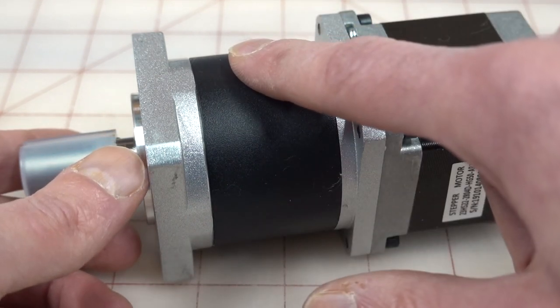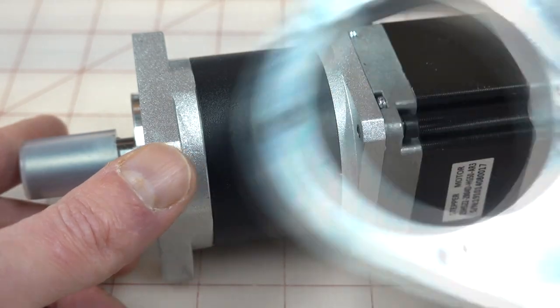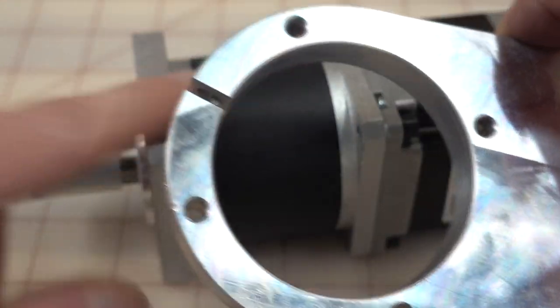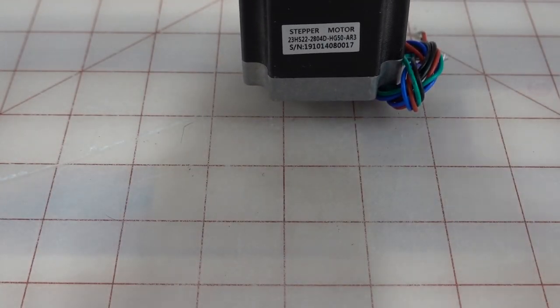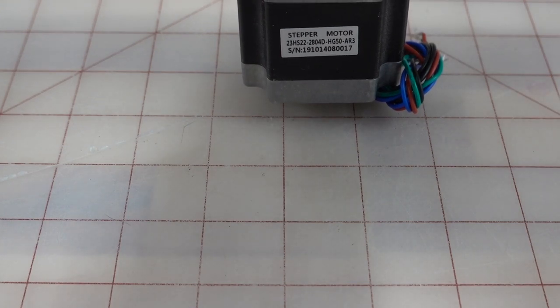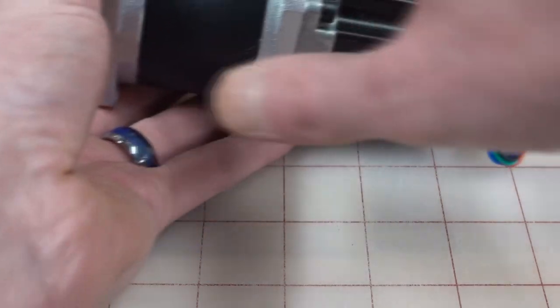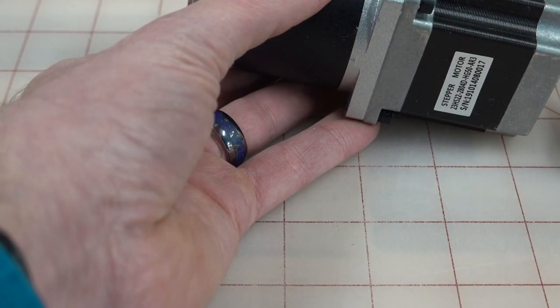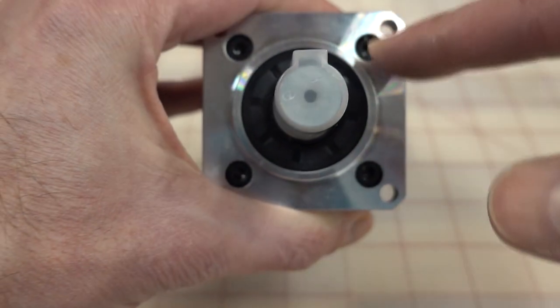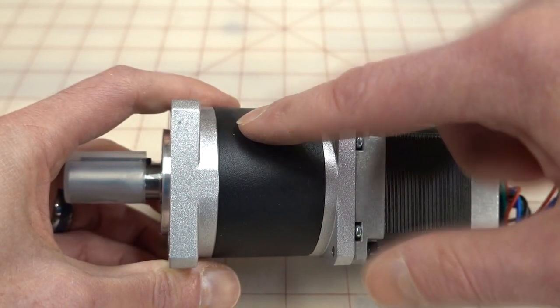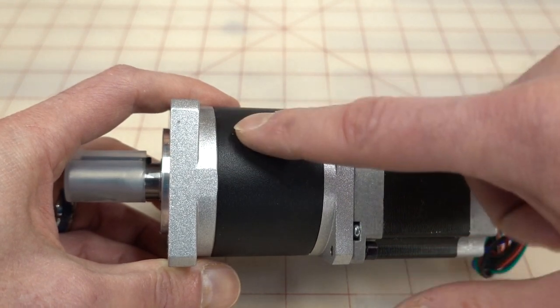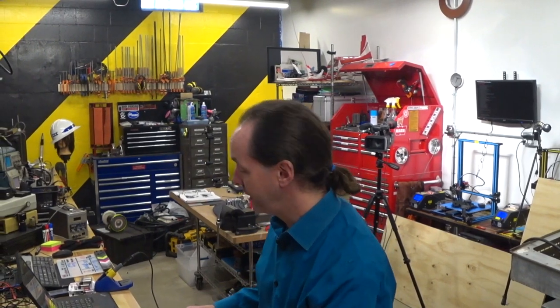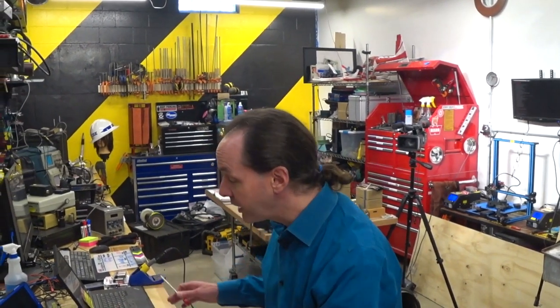The problem is we have to fit this in the J2 motor mount. So what we're going to begin by doing is taking this plate off. This whole process begins in taking this plate off and we want to do that in such a way where we don't screw it up. Make sure you have the right end of the motor - it's the end with the round part, not the square part. We're going to take off the front cover, which will include the bearing assembly to the gearbox. Inside of here is filled with lots of little gears. You don't want them all to fall out.